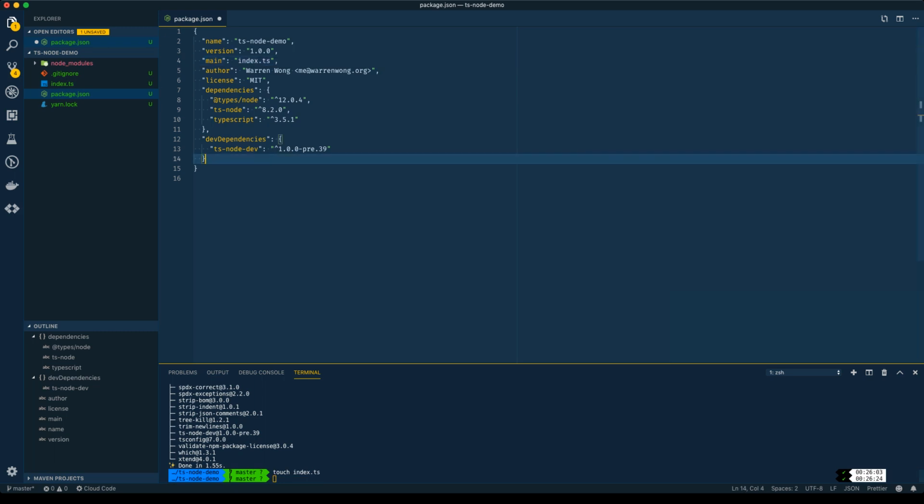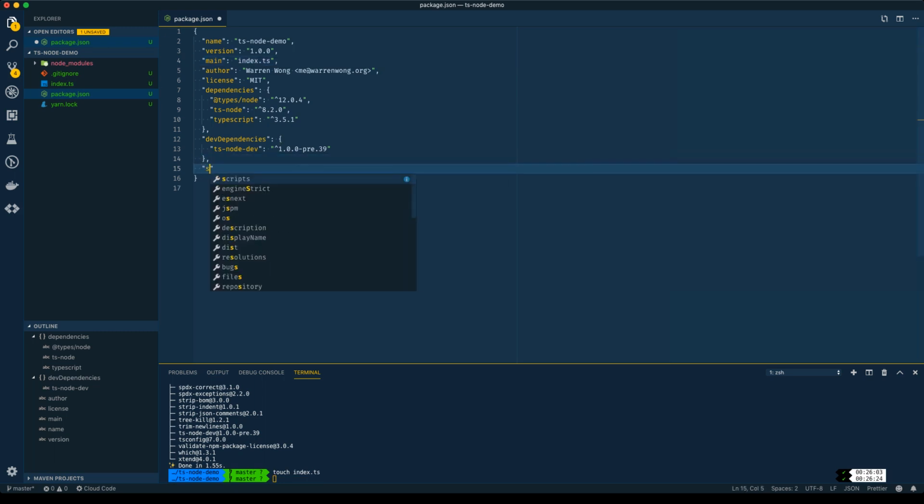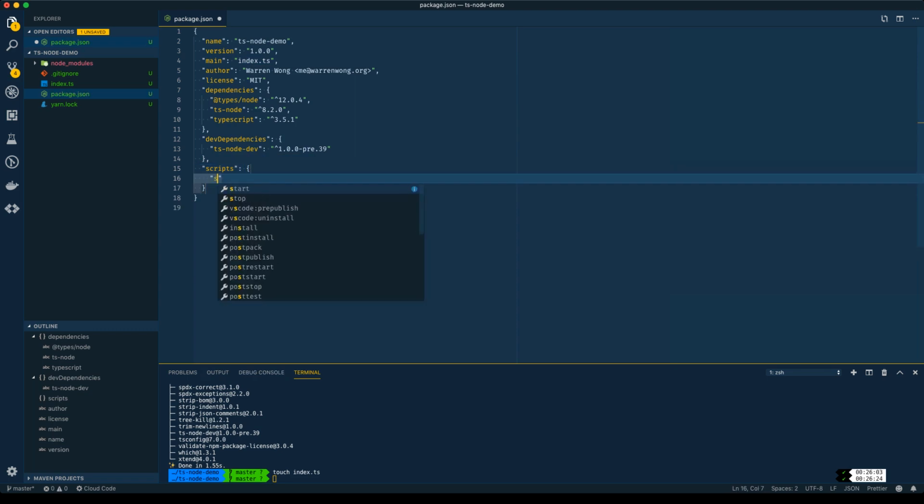Now, I also want to add some scripts into this, something that I want to use to start this node.